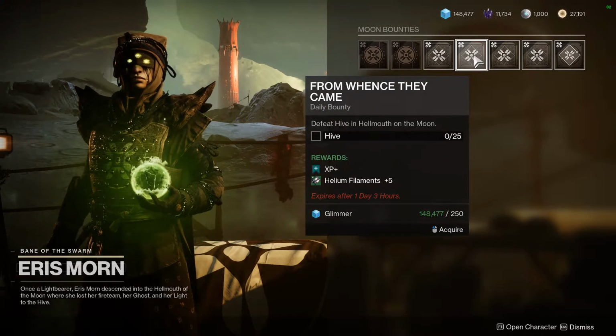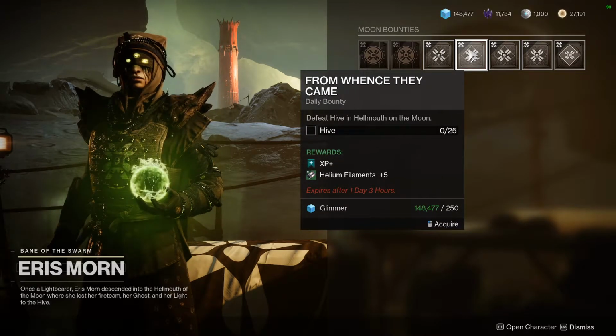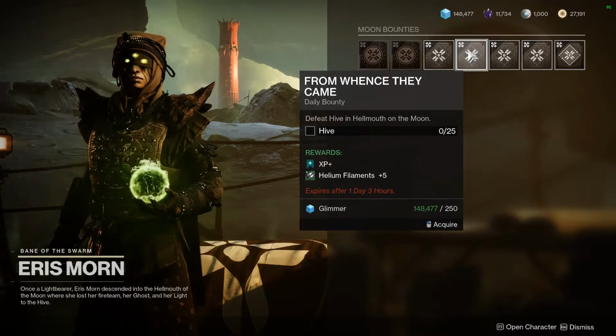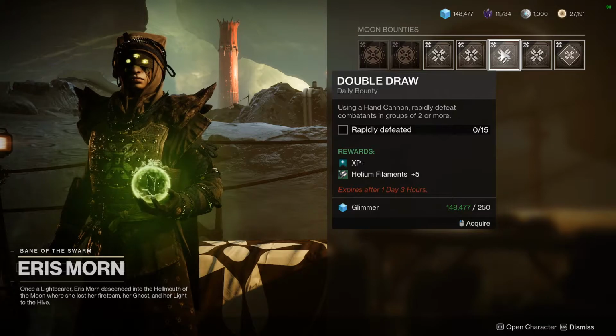Feet Hive and Hellmouth on the moon. Really simple to do, just a matter of ensuring there's enough enemy density in these areas, which there's not always. Worth a shot though. Using a hand cannon, rapidly defeat combatants in groups of 2 or more. Easy, definitely pick this up.